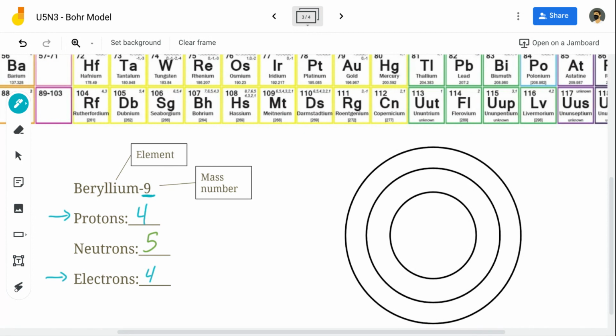And so the way that we're going to complete the Bohr model is we're going to write down 4p for protons and 5n for neutrons. Notice that 4 and 5 add up to our mass number of 9. And then we're going to start drawing electrons. Now this atom needs 4 electrons, and so I'm going to draw 1, 2 electrons, but I can't put the third or the fourth electron on this first shell because the capacity of this first shell is only 2. And so then what I'm going to have to do is put the third electron and the fourth electron on the next shell outside of the first one because the first one is already filled up.